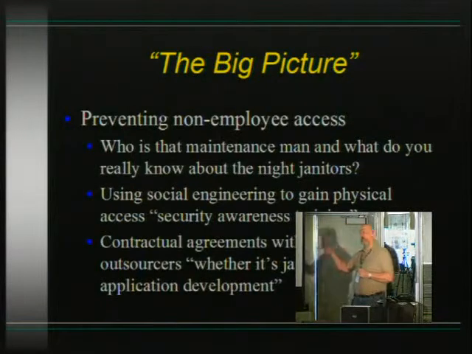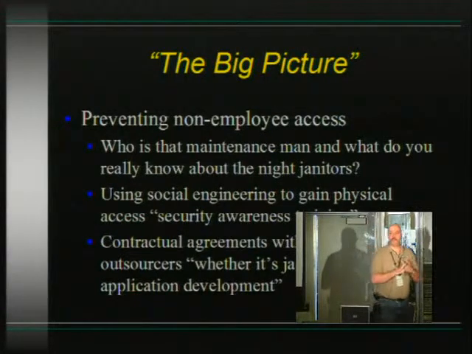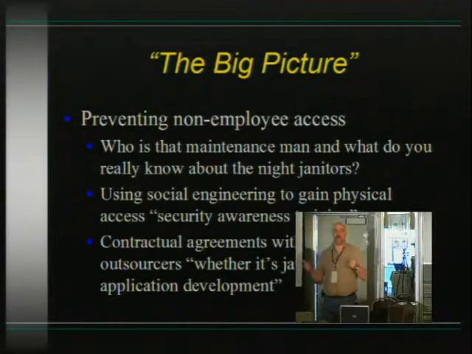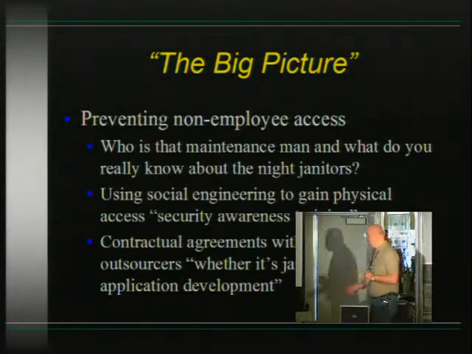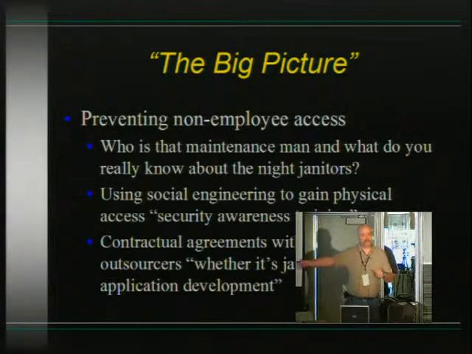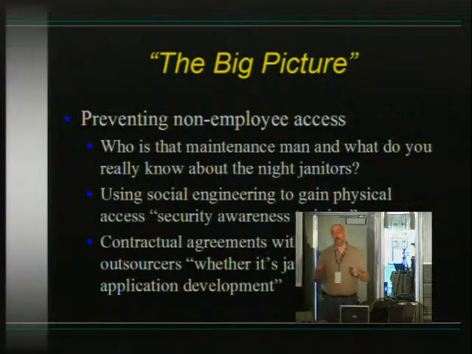So how do you protect against these things? Contractual agreements with contractors and outsourcers, whether it's janitorial or application development. We're really quick to build into our contract agreements protections for the organization for developers. Do we do that for janitors? Do we do background investigations for janitors? It's just a janitor, but the problem is we treat them just as janitors. And the fact is, we give these people access to everything on our company network if they want it. We don't do anything to stop them. ISO 17799 defines contractual agreements, and they actually mention janitorial service in those contractual agreements as part of the security part of that. So you need to consider those.